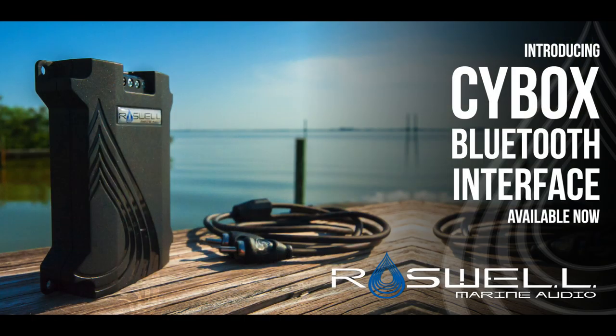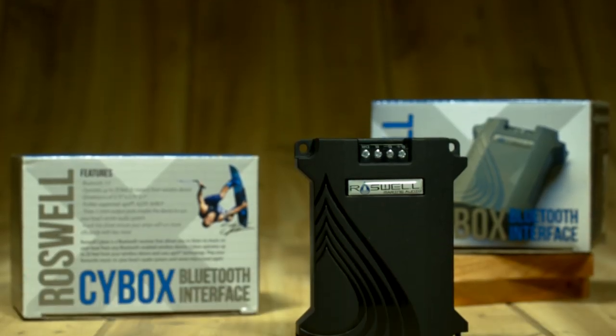Just here to talk to you today about the new Roswell Cybox I have in my boat. As soon as I saw it, I was just blown away with how easy and small and cool it was. We always got a boatload of students hanging out, having a good time, and part of that good time is making sure we got music on the boat.